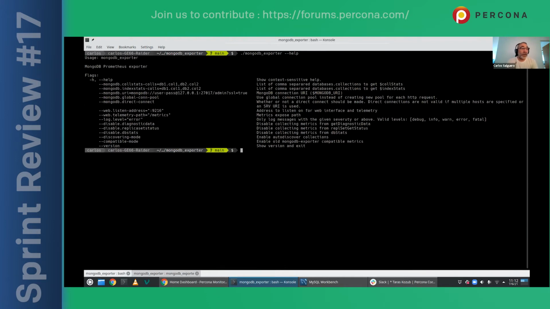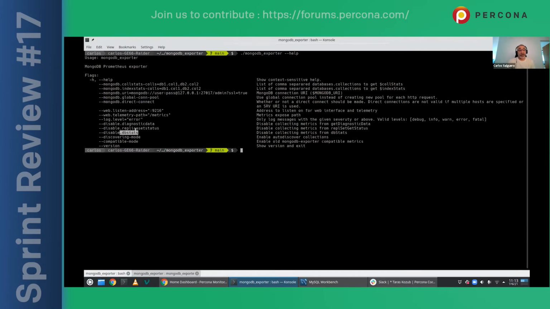It's enabling dbStats collection that was missing from the port from version 1 to version 2, because we were getting the stats from getDiagnosticData, but we are not getting all the information we need. And dbStats is disabled by default. So a user contributed with this code.